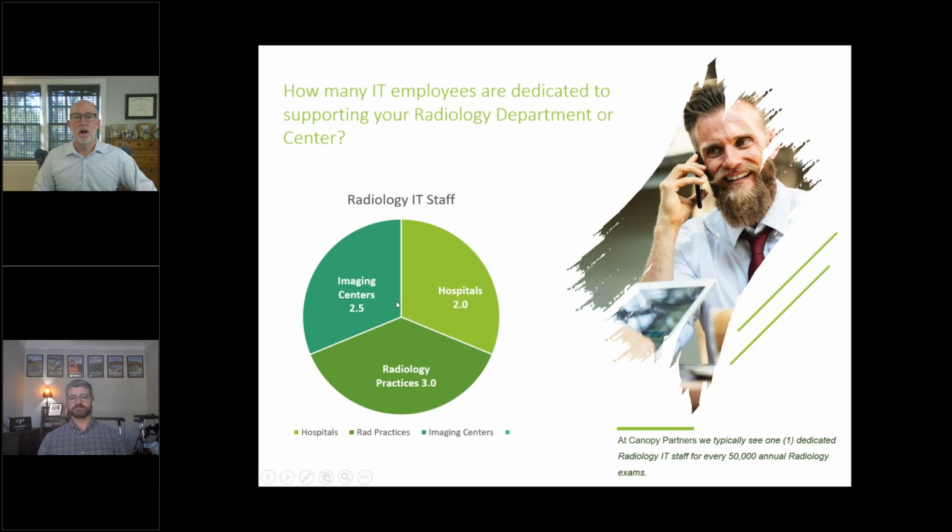So this is probably a function of, for example, in a hospital, the hospital has a lot of other IT staff for security, networking, infrastructure, et cetera, that they can lean on for different things as needed. But the actual people dedicated to radiology IT is maybe the PACS administrator and perhaps one other resource. But in radiology practices, the radiology IT staff is the IT staff. So if they've got radiology IT that the practice owns, pretty much anybody that's working in that has got their hands in radiology IT. So that's why we think the staffing seems to be a little bit higher on the practice side.